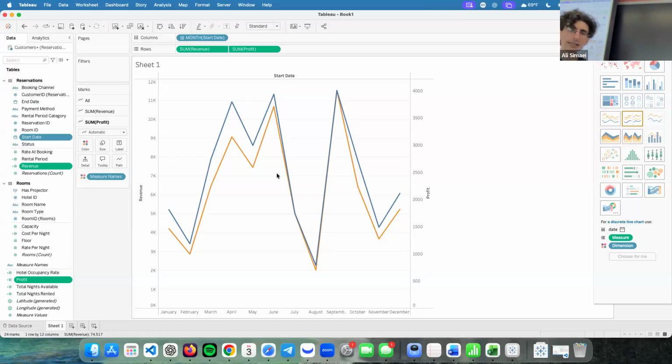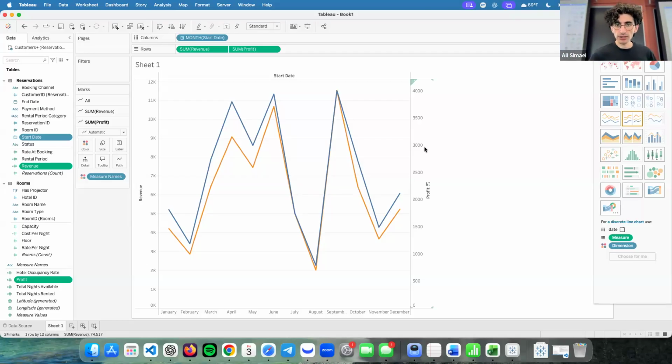One step is very important. You want to make sure that the axes are synchronized. You see, there is a chance that the profit range is not synced here. You see that? It is not synced. So what you see is not the correct view of this chart where profit versus revenue. You can see that it showed you this line chart, but if you look at it, you can see that these two axes have different scales or different boundaries.